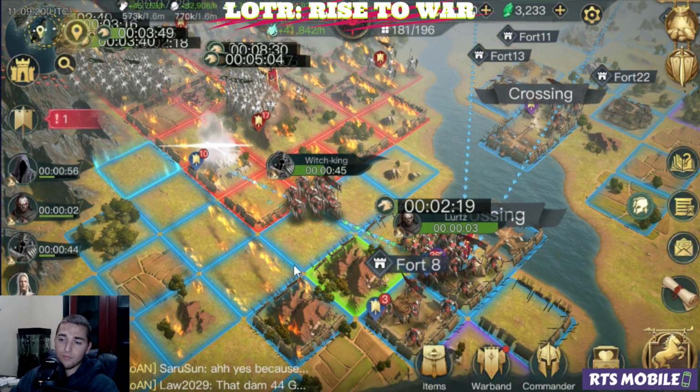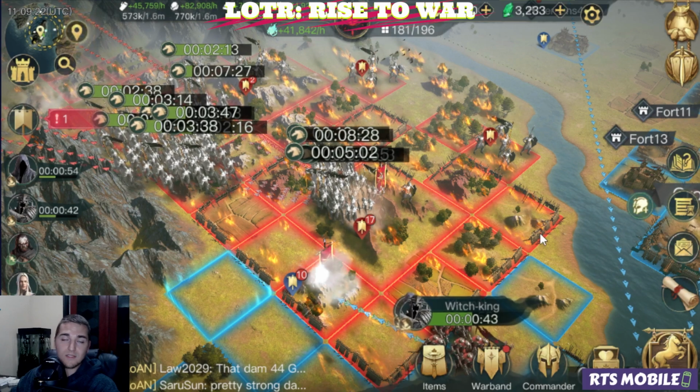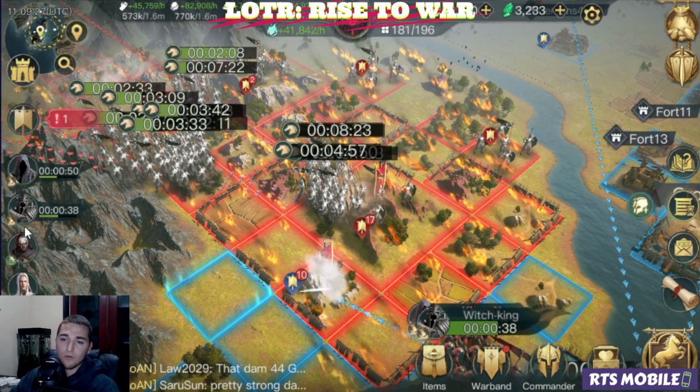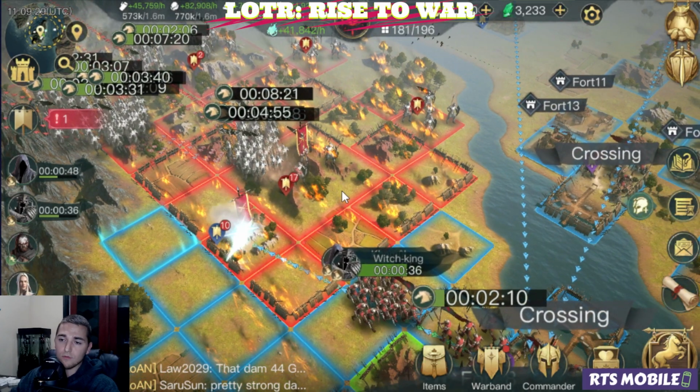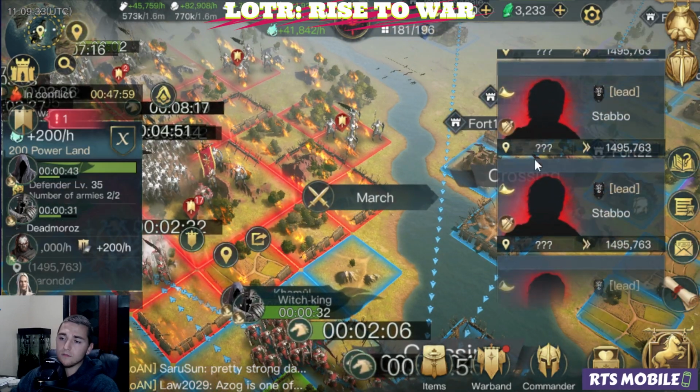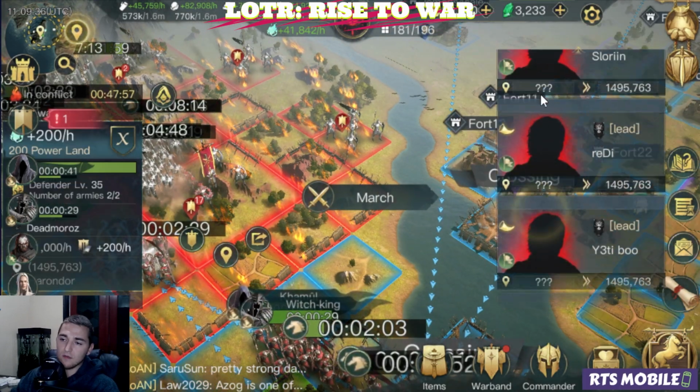We still have 30 units in our stack that we're going to send against them. So very nice coordinated hit right there. I'm proud of my guys. We're almost through the stack. Come on, guys. Almost through the stack. Let's go. 1, 2, 3. I see 3 more units on guard.